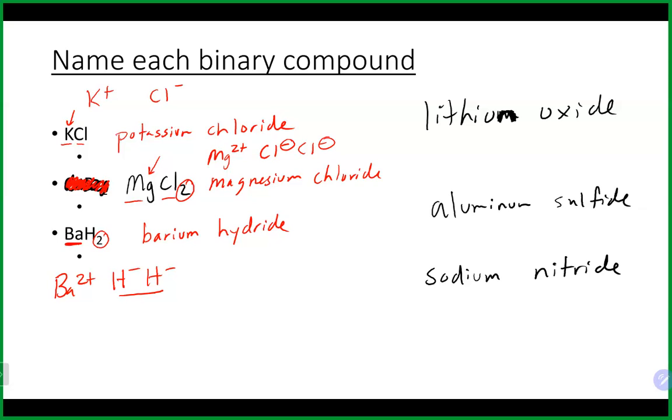All right, now we have names and we want formulas. So we still want to identify sort of what we're dealing with. So lithium is a metal, oxide is oxygen, which is a non-metal. So again, that tells you ionic compound, which means you have 2 ions. You have a positive cation and a negative anion. And when we put them together, our basic principle is 0 charge, right?